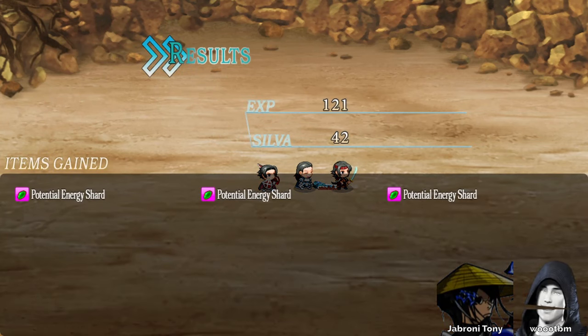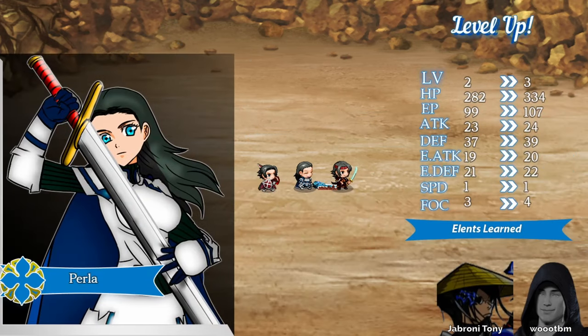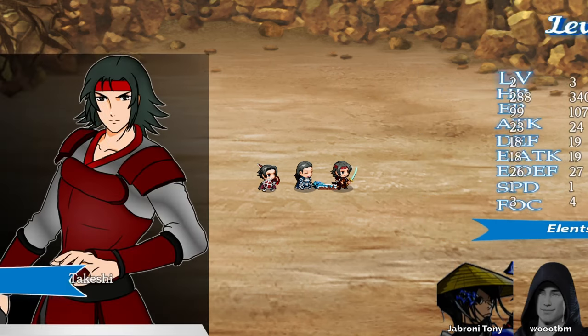All right. Potential energy shard. Oh, I see what that means. That's kind of a funny English thing, because I thought it meant that I was potentially getting an energy shard. But they're shards of potential energy. Yes, exactly. Oh, you leveled up. For your potential. Your bust size leveled up too, I think. Nice. The most important stat.